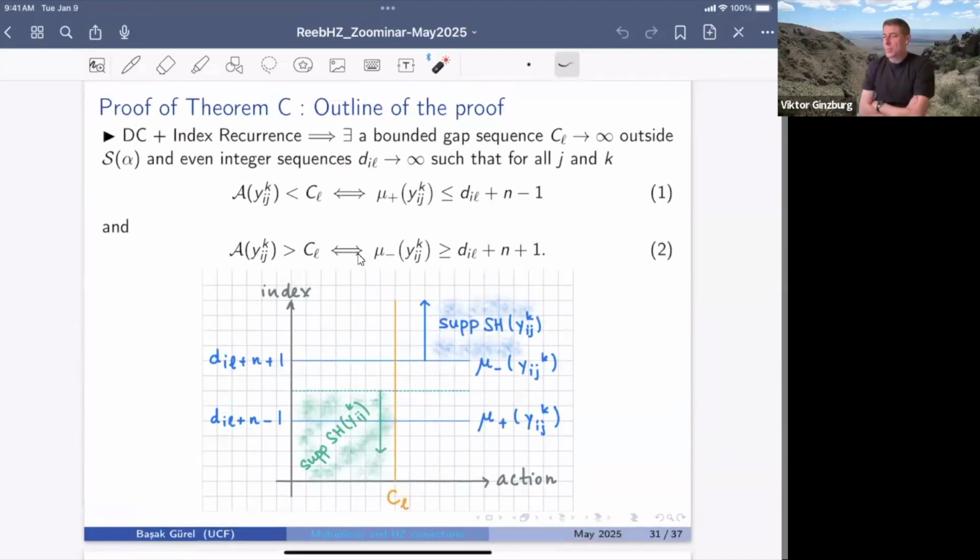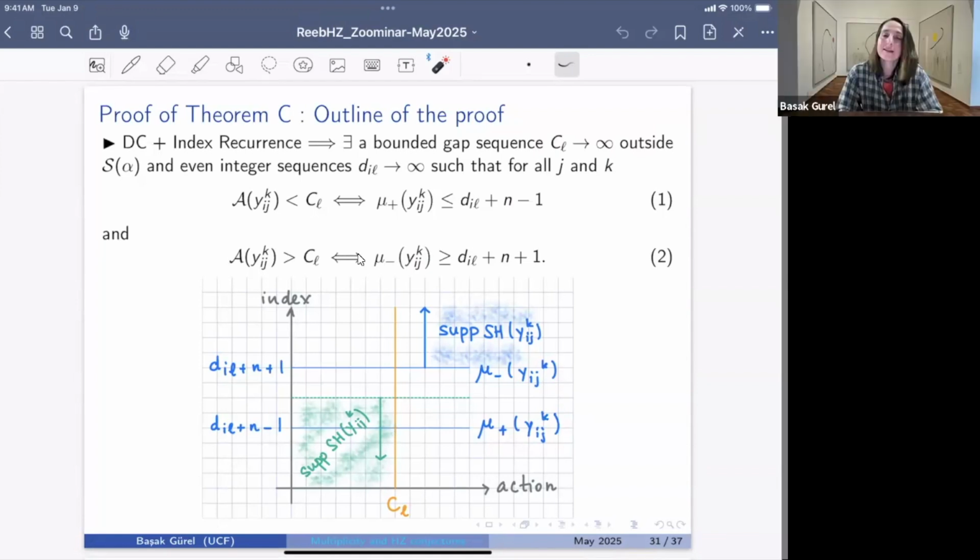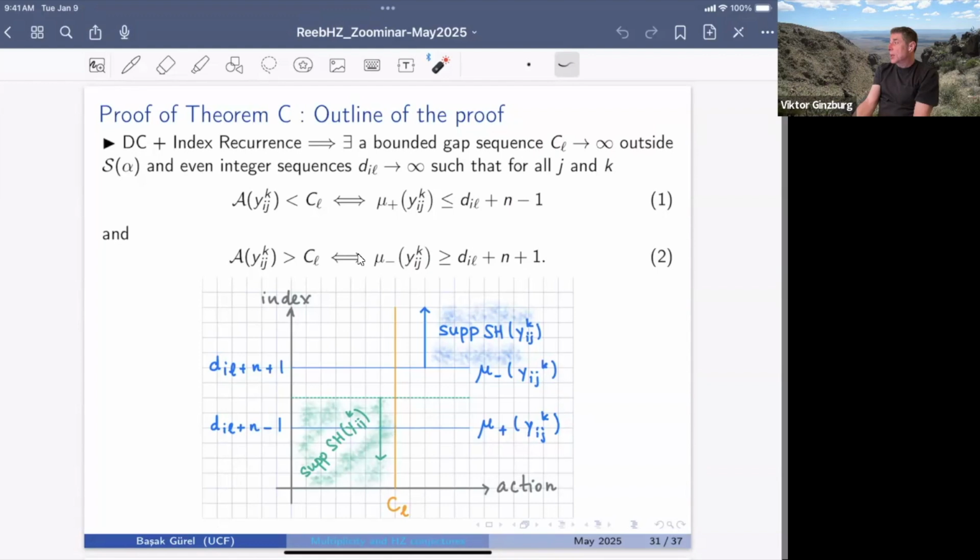Yeah. Maybe let me chip in here. So I think it has a chance of going through for pre-quantization bundles, except the dynamical convexity condition does not make much sense. I think there is one key ingredient which is missing, and this is an a priori bound on the boundary depth. Exactly. Yeah. Exactly. But outside of that, the only pre-quantization bundle I can think of for which dynamical convexity would sometimes make sense is the unit tangent bundle of the sphere.